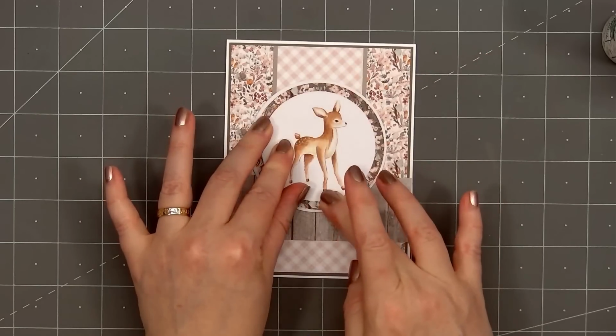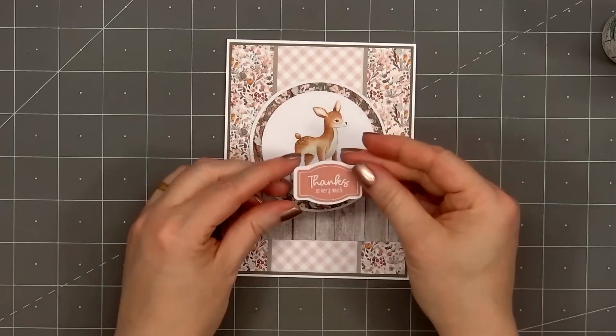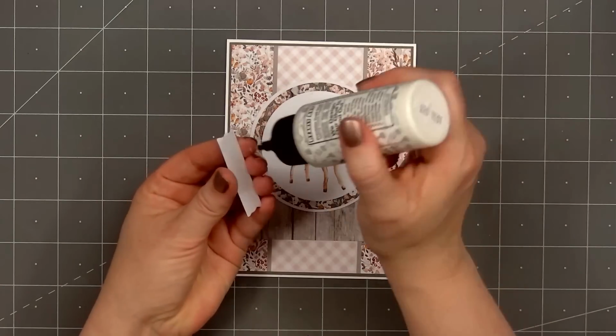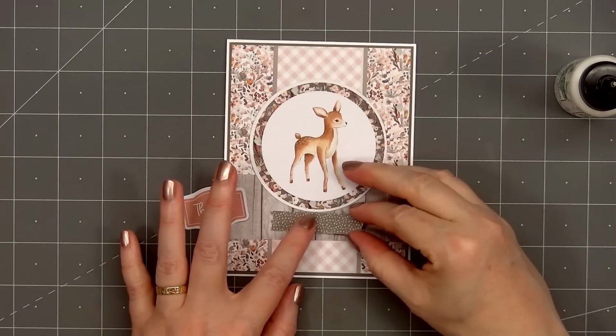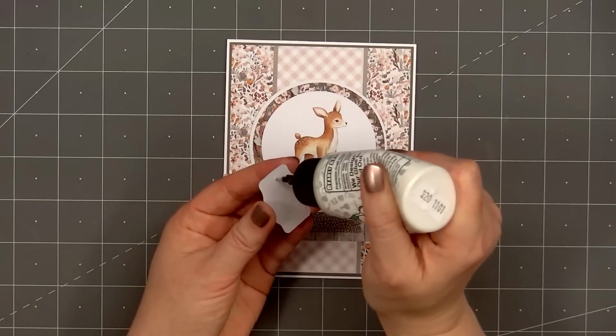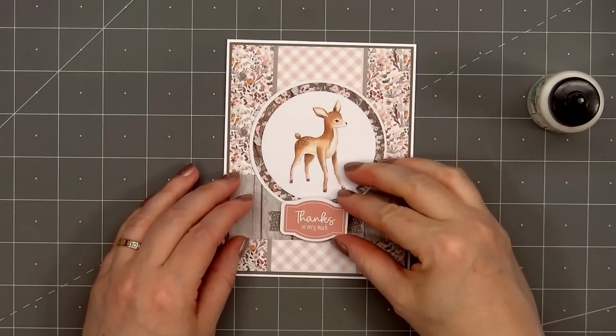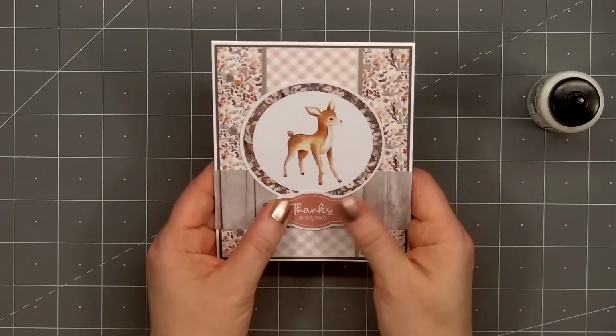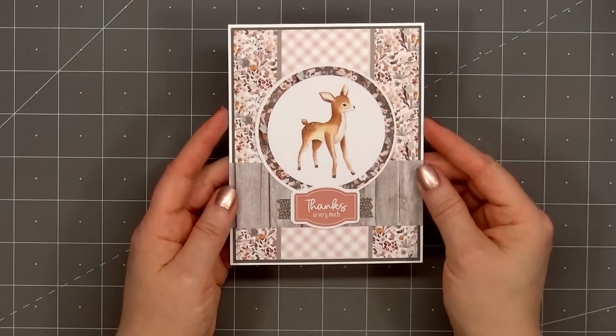The sentiment is "Thanks so very much." I'll add one of the washi tape pieces down first, then put the sentiment on top. So you'll see just a peek of the washi tape on the right and left side of the sentiment. And the upper portion of the sentiment will sit on top of the circle frame. So there is my finished card, and I did make 4 using this design.